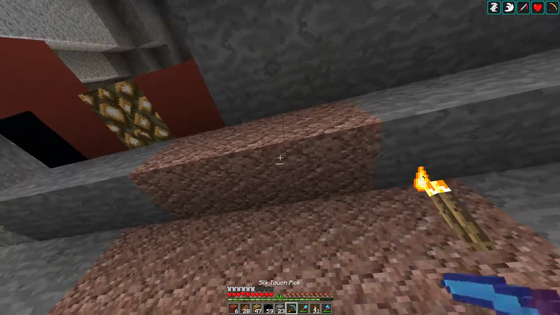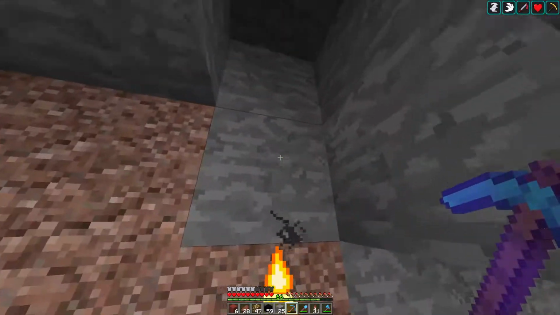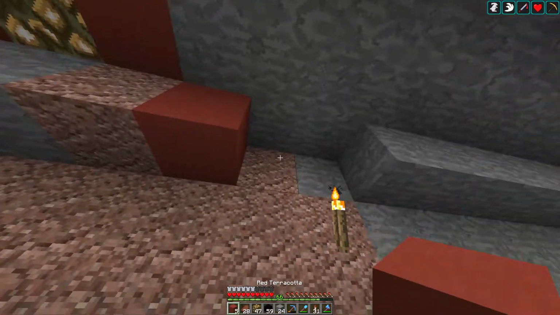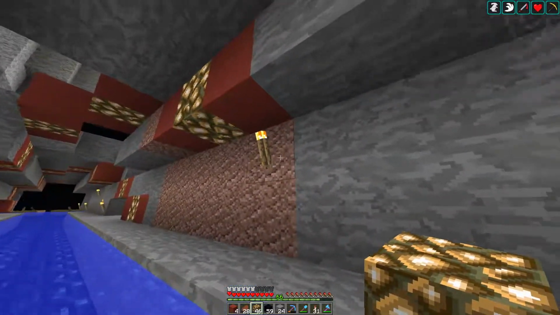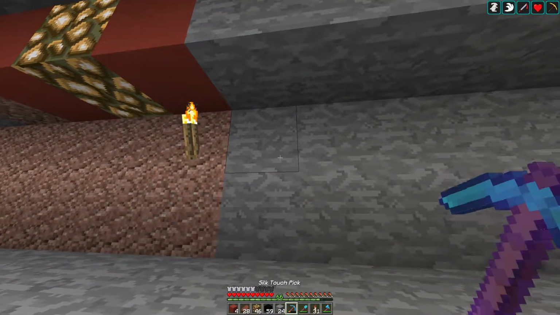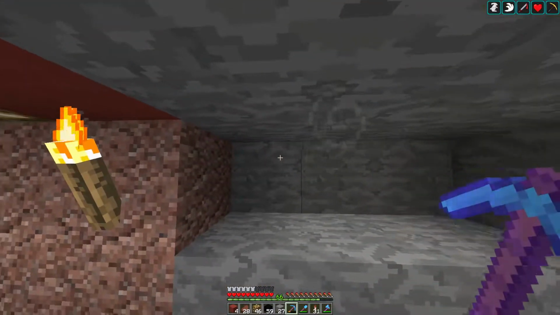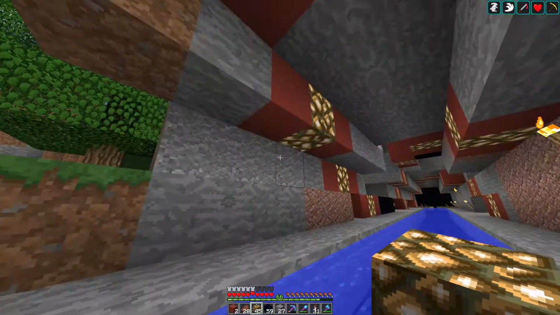1, 2, 3. It's 1, 2, 3 now. Try not to think about the fact that I'm about to run out of red terracotta. Hopefully that means I've actually got some more somewhere. Well, actually, this is just the perfect amount.